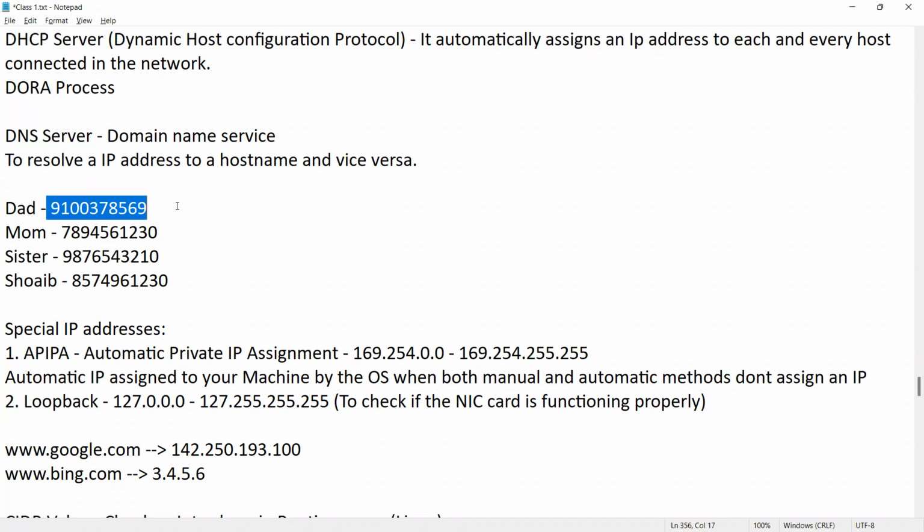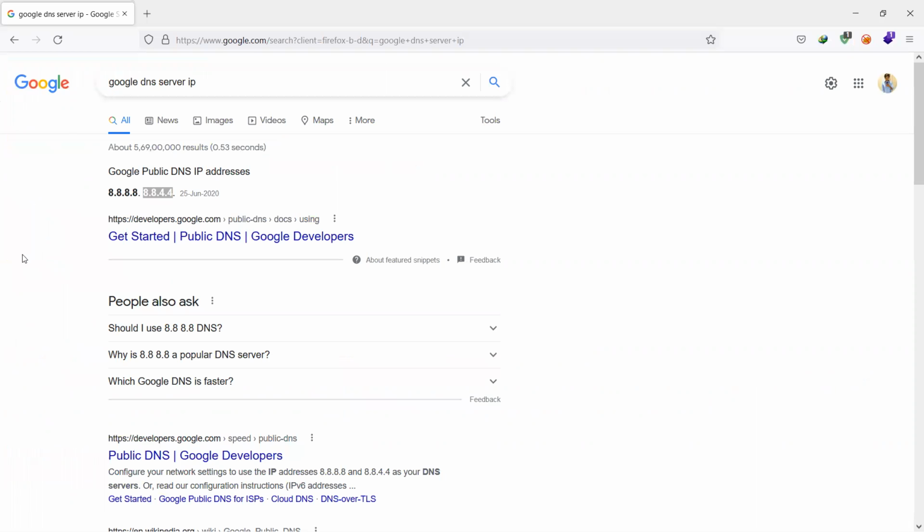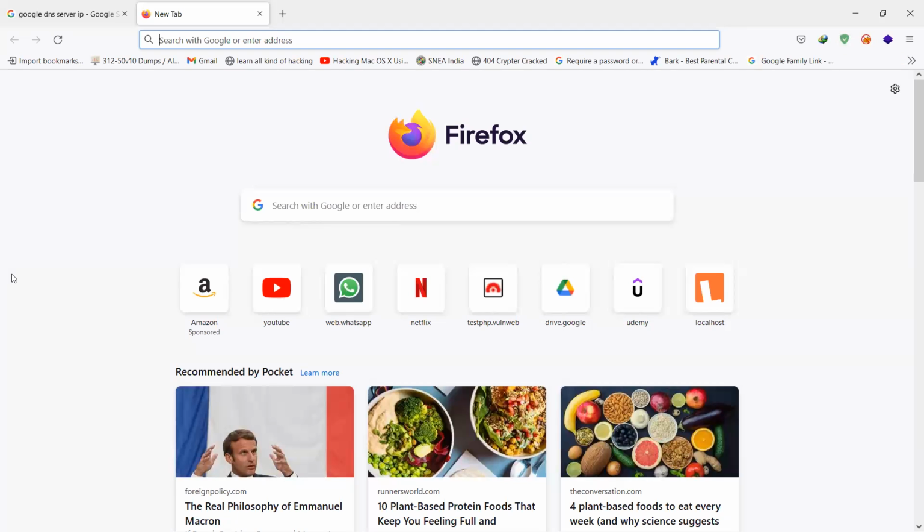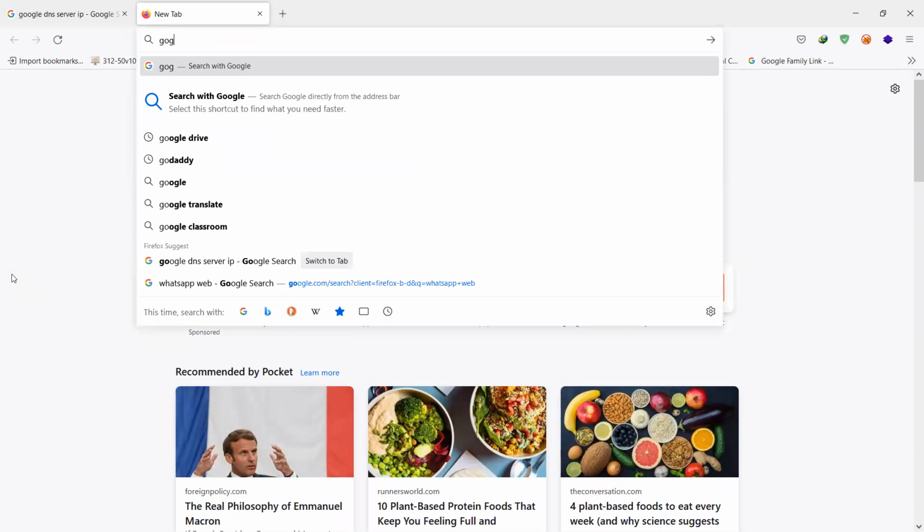We humans are not that good at remembering long numbers. So we don't remember the contact numbers of all our different contacts in our phone. We just assign a name to it, and through that name, we dial it. Similarly, whenever you're visiting any website, each website on the internet has a public IP. So when I visit google.com, your browser does not know what this google.com is.